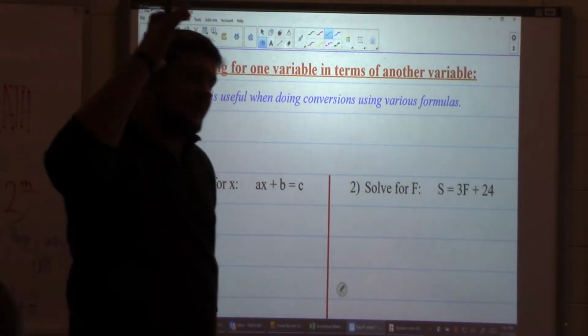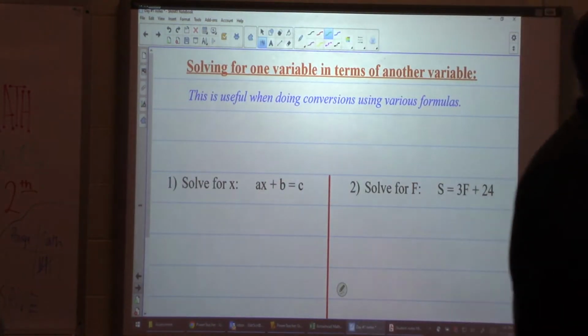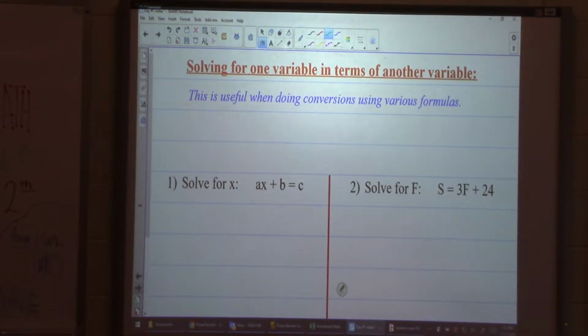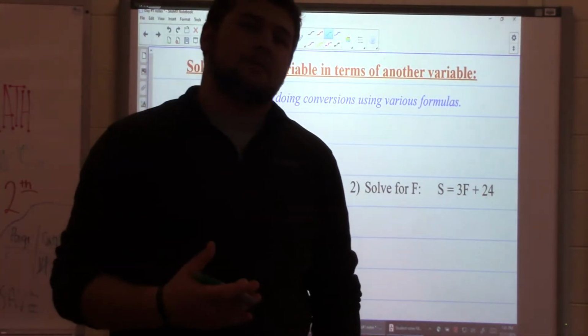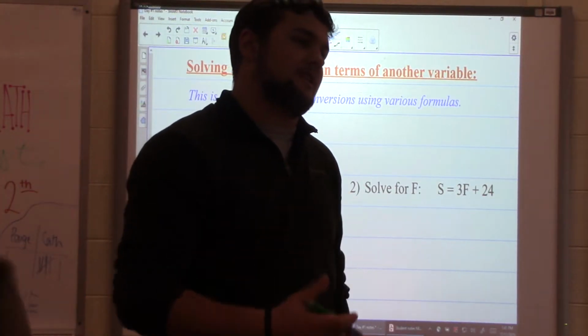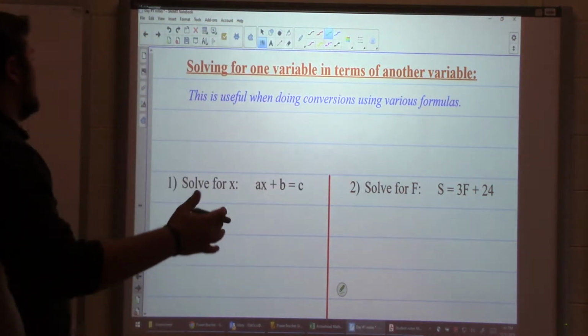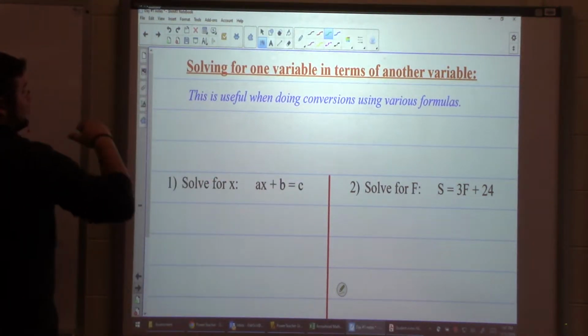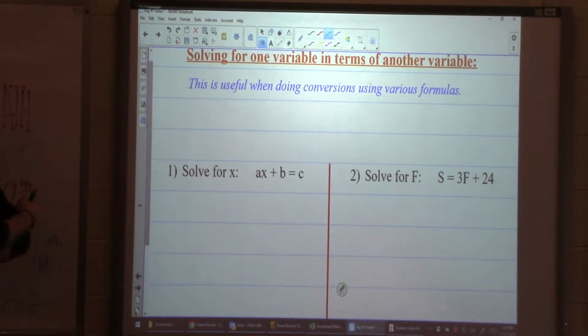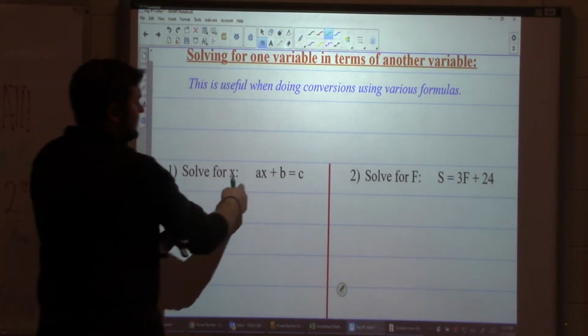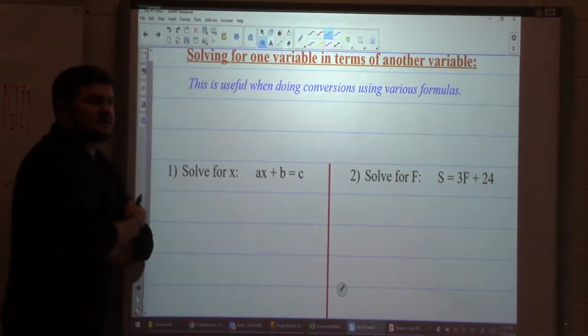Now let's add that in, and let's add in solving for a certain variable. So we may give you any equation out there. In this case today, a lot of them we're going to do are actually formulas. That won't be the case on the homework and stuff, but it happens to be. We want to solve for one variable in terms of other variables. AKA, if I'm solving for x and my equation says ax plus b equals c, well, I want to solve for x. So if I look at this equation, how can I get x all by itself on its own side?